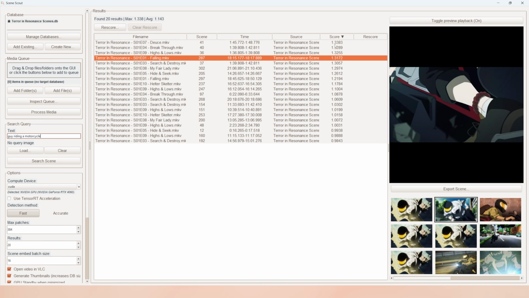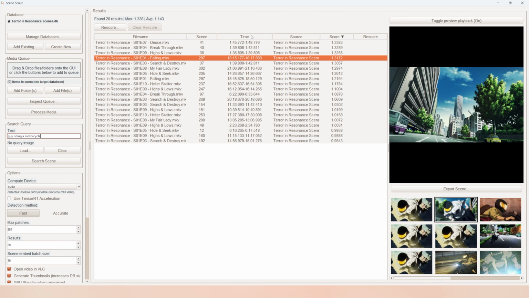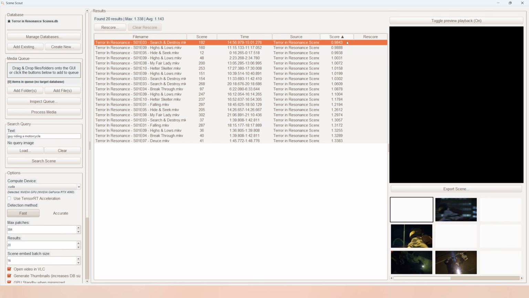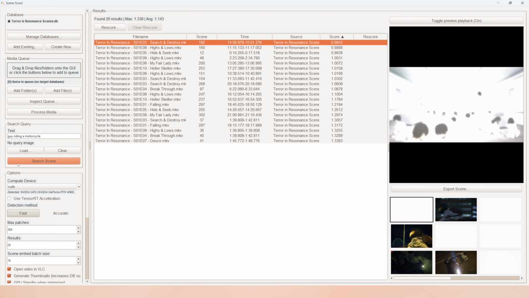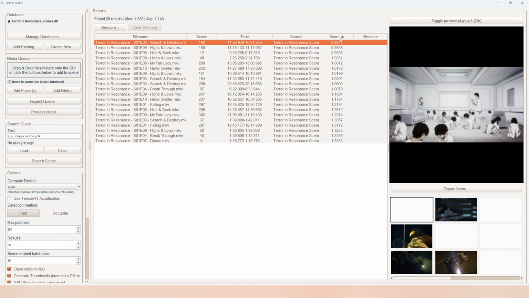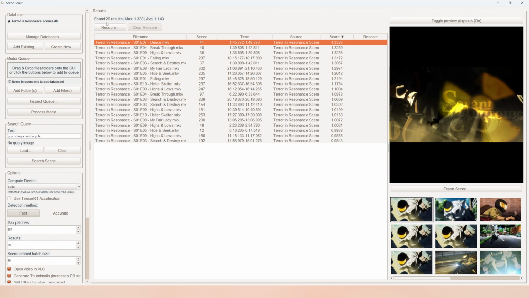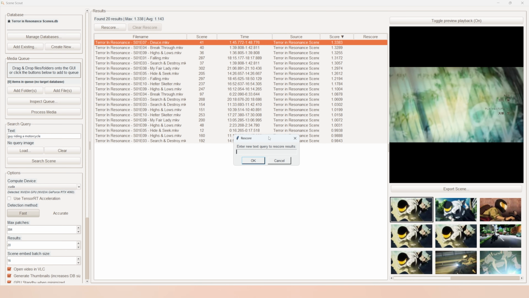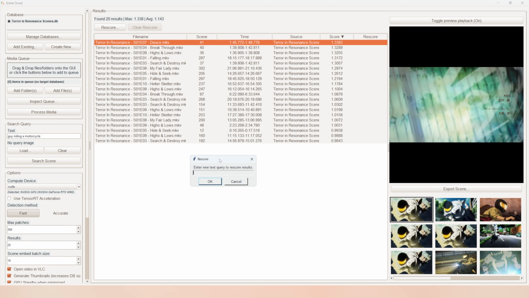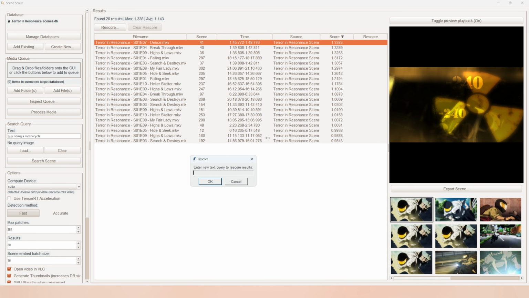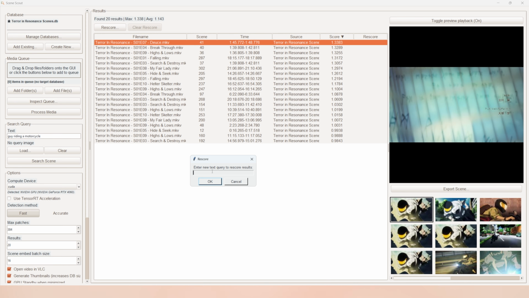You can also filter a little bit with these tabs on the top. So if I click on score, you can inverse it. Score meaning how similar it thinks it is to what you were searching. And you can also rescore. So after having done one text search, you can add an additional text query over these results.